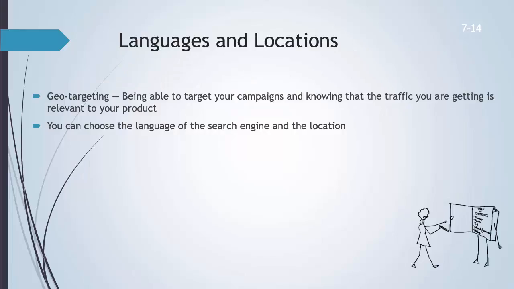You can also make use of geo-targeting. That is, if there's a certain geographic area that you want your advertisements to come from or be available to, then that can happen. Otherwise, your advertisement wouldn't show up. You might be concerned about shipping, so you don't want it to show up in places that are over 500 miles away, or maybe you've got a product that's only going to work in a good location. You want to make sure people have a positive interaction with that product, so you want to make sure they're in that geographical location. Then it would only show up if they're coming from an IP address in that area.